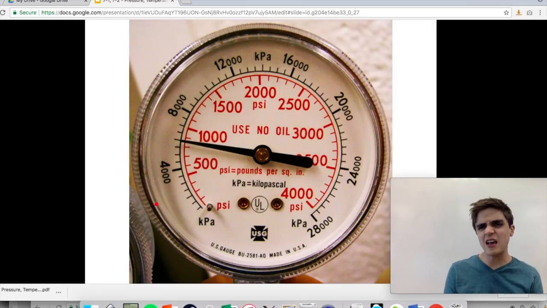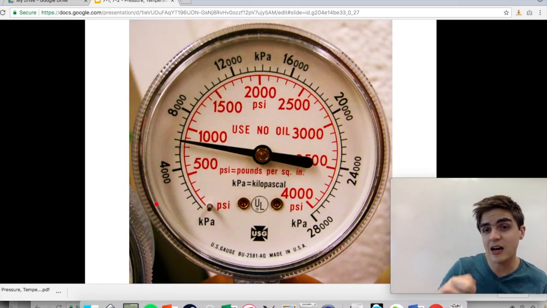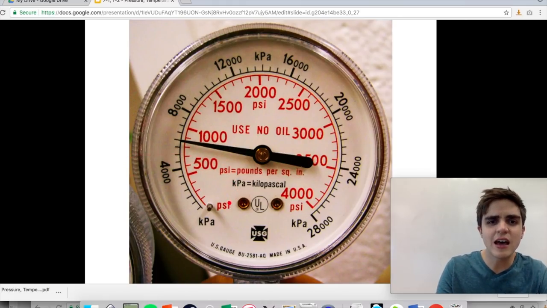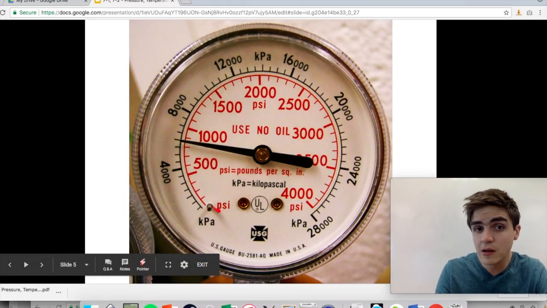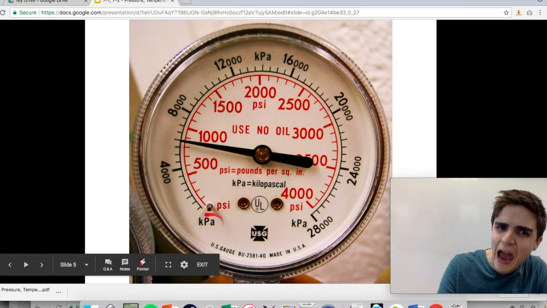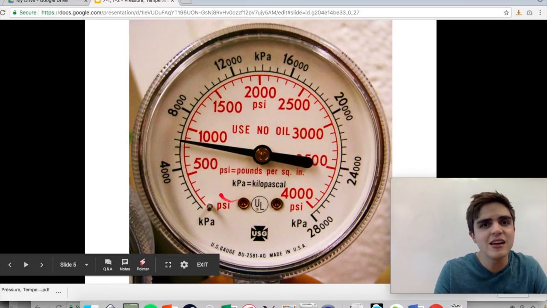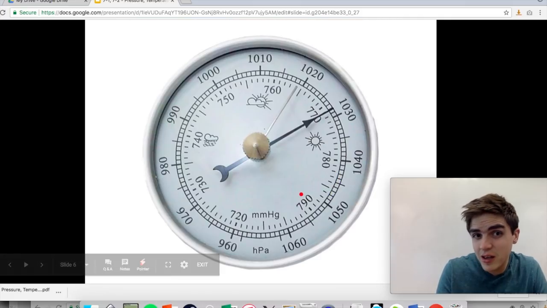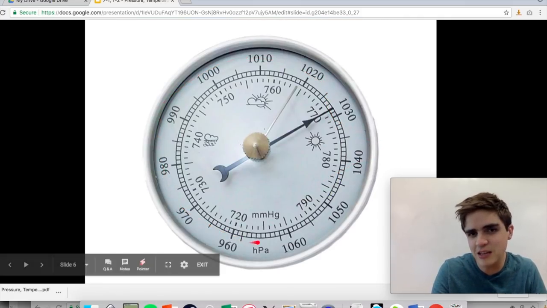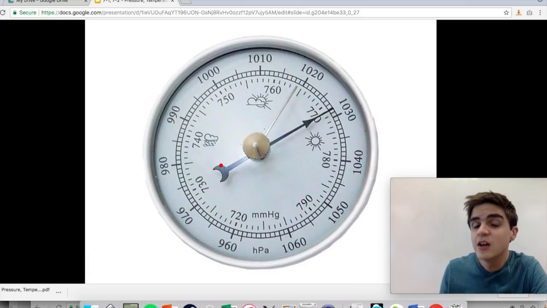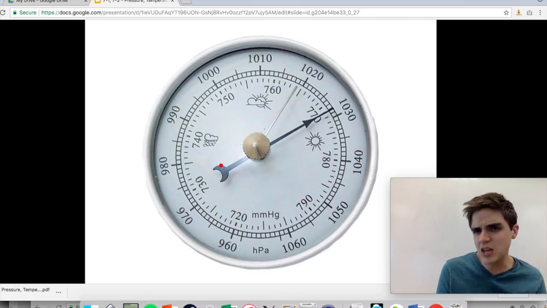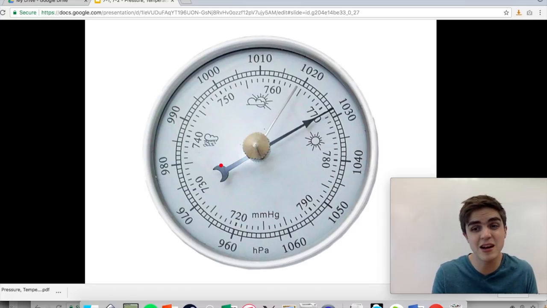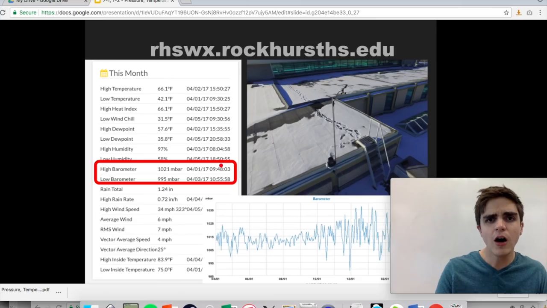As you can see, even in day-to-day life, this is an air gauge on a helium tank we use to fill up our weather balloon, actually. And you can see that here's our PSI here. You can see the PSI goes up way higher to 4,000. And outside here, here's thousands of pascals and 28,000 pascals. And you can see it's doing the conversions right there on the dial. Here's a barometer, and it looks like on the outside, I've got hectopascals or millibar. On the inside, I've got mmHg.